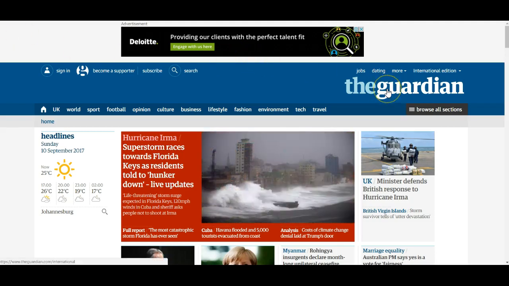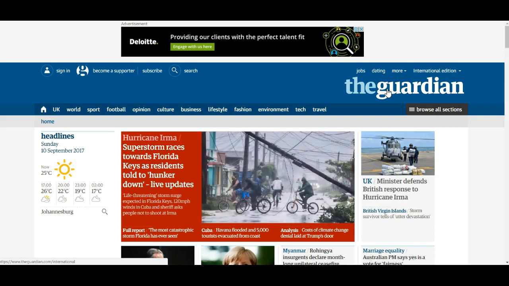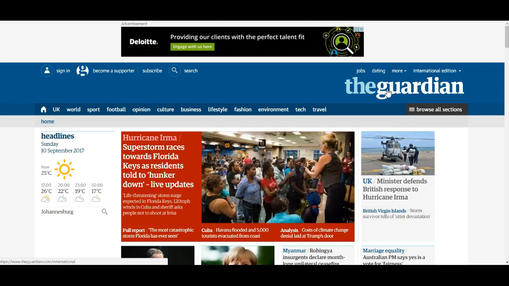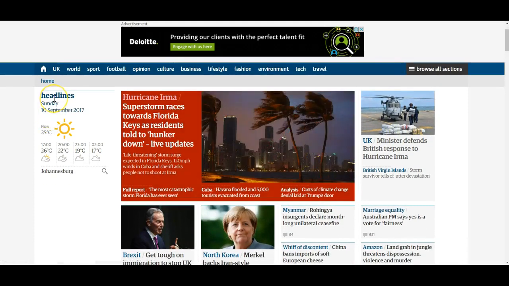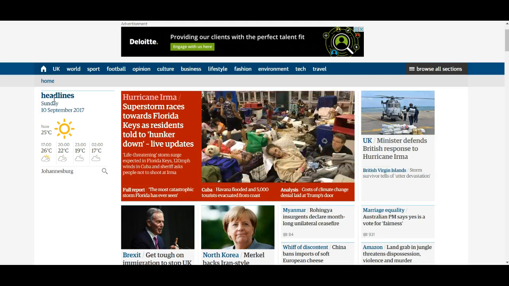First, as you can see, we're on the Guardian's main page. I'm using the Guardian just as our anchor website. All of the other approved resources that you may use have similar features available. The first thing I want to show you is the headline section. So on the main page, all of these websites are going to have headlines, right? These are the main news stories of the day.